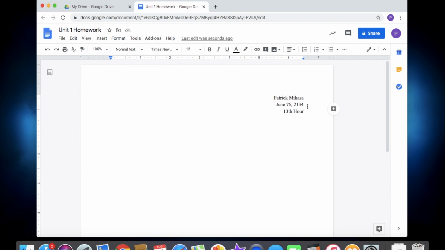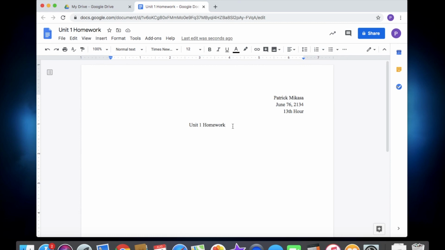Now, a lot of your professors or your instructors will require you to put a title on your document, okay? And usually they want that in the center. So all you need to do in this case is just hit enter a couple times so that way you have a separate line of text. You go back to your alignment button, hit the center align tool, and give your document a name. The title, like that.